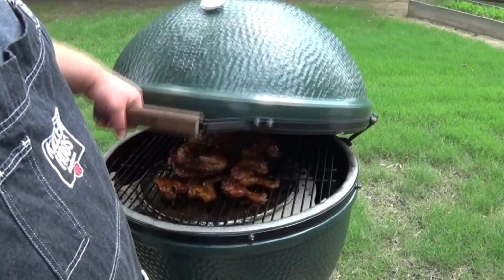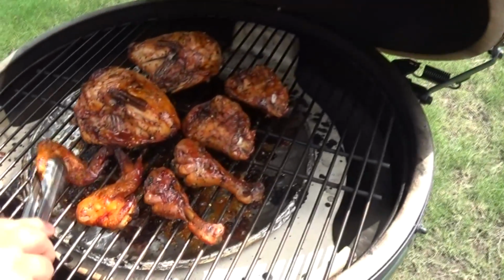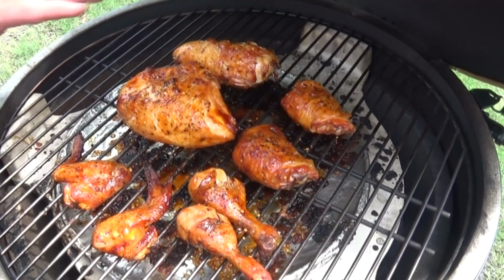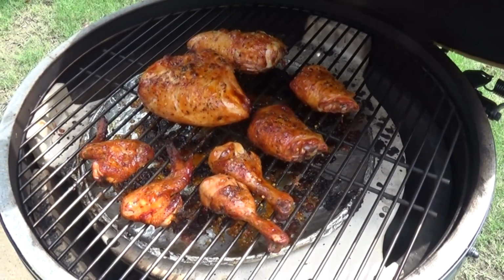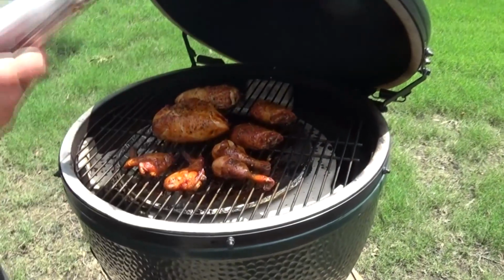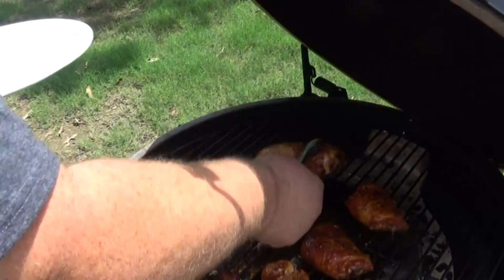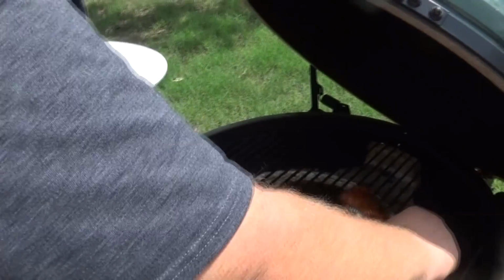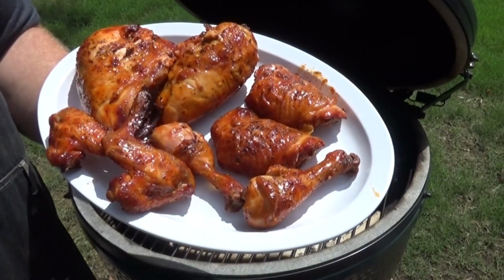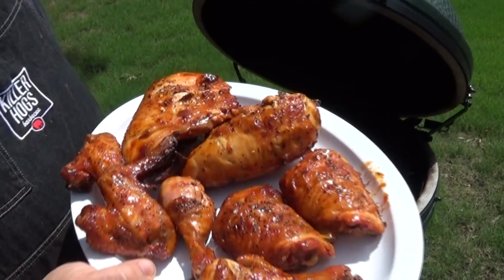All right, it's been about 3 minutes. We're gonna go ahead and get this chicken flipped over and let that sauce glaze. Ooh, it's looking good. Those wings are tender. Need about 3 more minutes. We're gonna be ready to eat some delicious firecracker chicken. All right, man, this firecracker chicken is ready to come off the grill. We're gonna get it on a platter here. Get it inside so we can get ready to serve. If that doesn't look like some good chicken, I don't know what does. I love the way that sauce caramelizes down on it. Can't wait to try it.